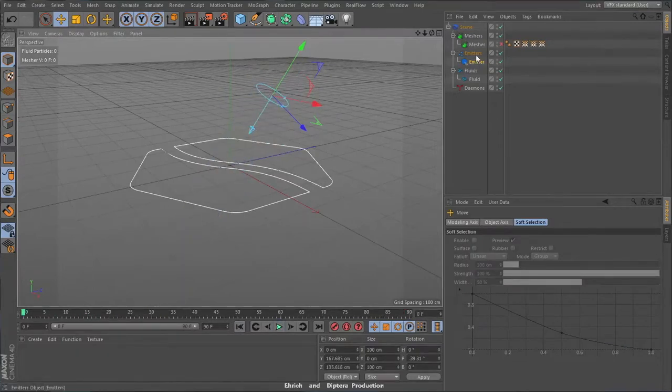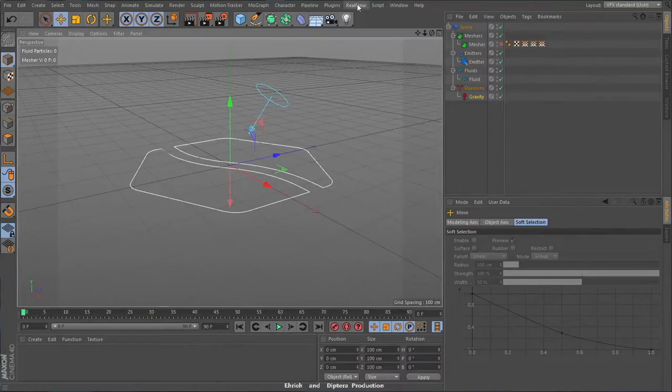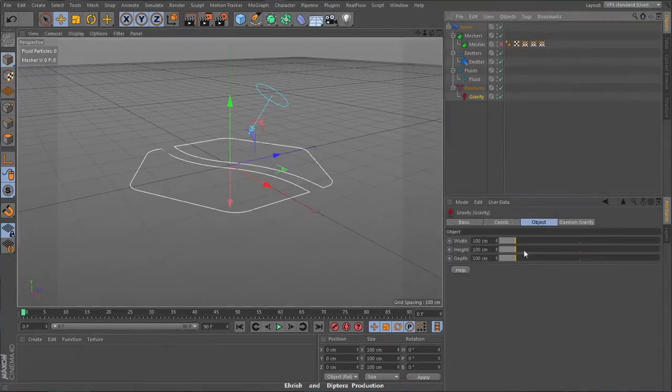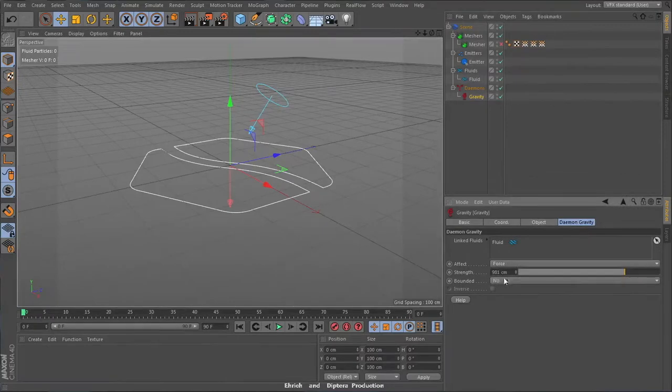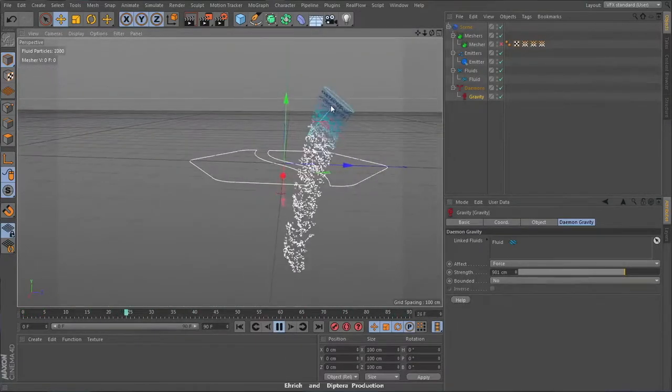So now let's go in here, and we're going to add a gravity daemon. So go under daemons and gravity, and just by choosing it, it's automatically put in the correct place in our scene tree. All right, and let's check out its attributes. Let's just leave it at non-bounded, meaning it's affecting the entire scene universally. And let's just leave it as the default force. And now, look, when we go from the side, see it's squirting out this way, but it's dropping off.